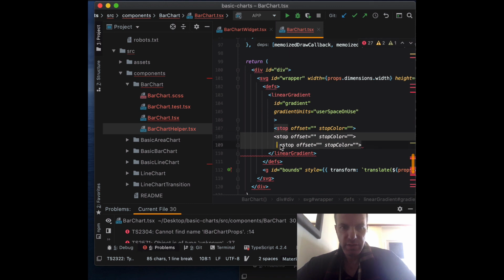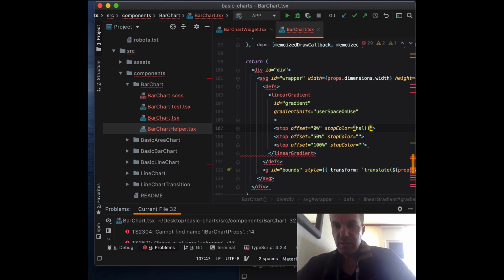Let's format it. Okay, and then for the offset, we can use 0, 50% and 100%.